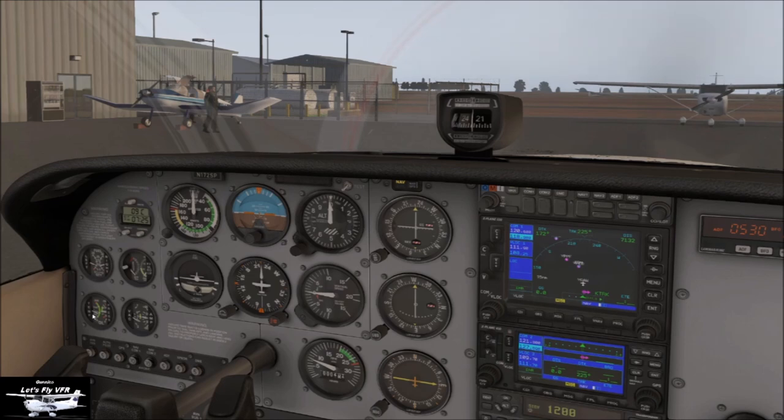We need to look at our temperatures, as the engine temperatures and pressures, to make sure they remain in the green at all times. We have vacuum. Now, vacuum's really important because that powers some of our gauges. So if we were to get iced up, we can lose the vacuum, and we can lose some of our instruments. So it's very important to keep track of that and our amp meter.